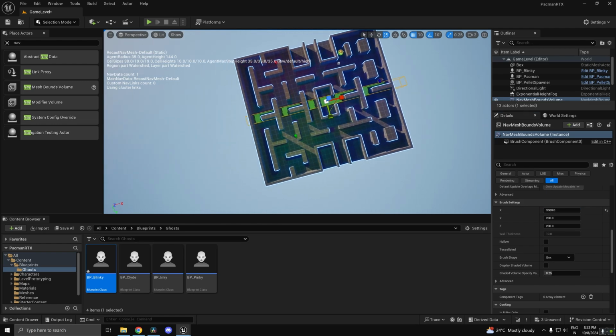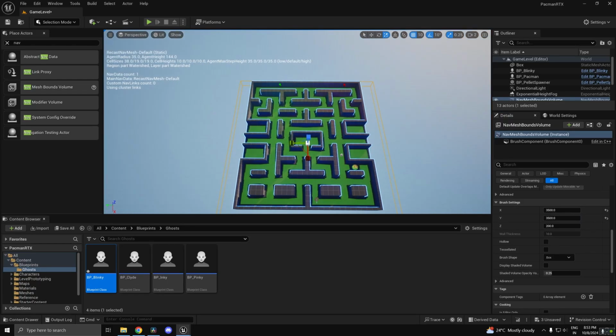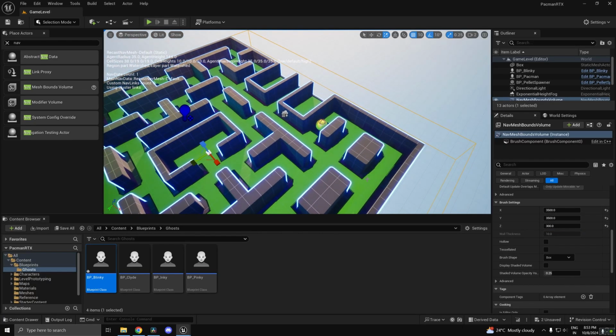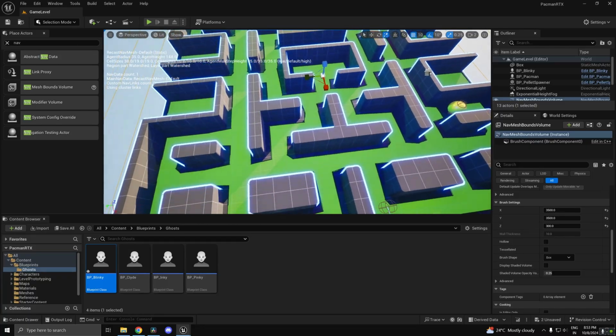So that seems about right. So it's exceeding a bit, but it's fine. So 3500 by 3500. It's a little big, but not an issue. And let's say the height I set it to 400. So it can't get on top, but anyways, I'll just set it to 300 just to be safe. Alright. So this is the area where it can navigate.